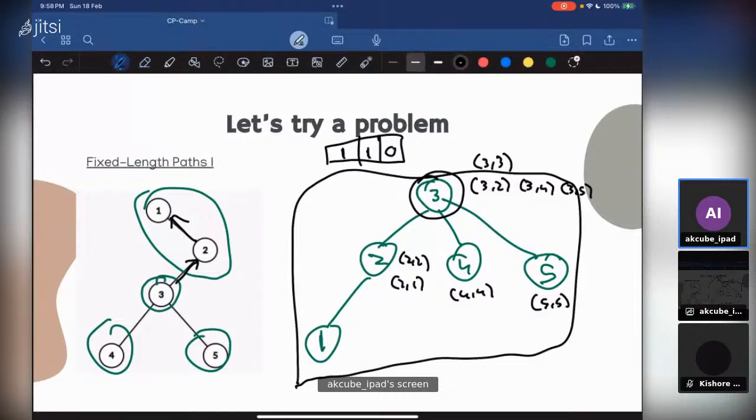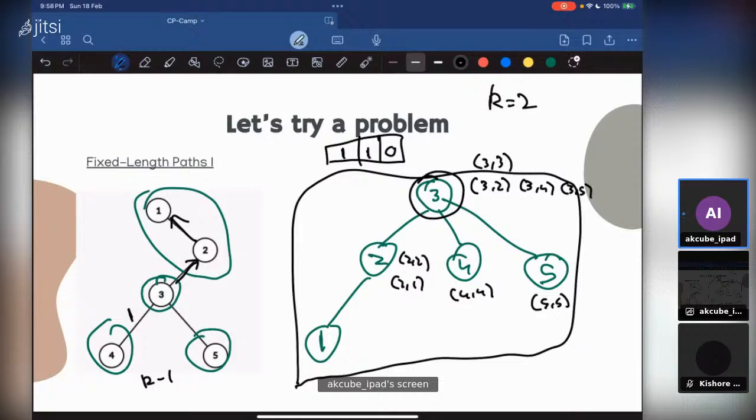So let's say k is equal to 2. So to that frequency array that you've accumulated so far, you're just looking at, okay, in this DFS, the length over here is 1. You're looking for k minus 1. Any other node that I've managed to do a DFS from 3 to, that has a value of k minus my current depth equal to that, all of those are valid paths, right? So all you have to do is just sum that up, right? Does that make sense? Like how I'm solving this with centroid?